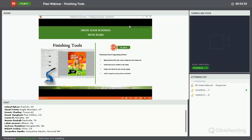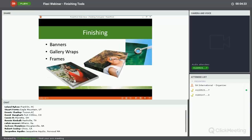We have a really interesting topic for today, which is finishing tools. And like you see on the main screen there, maybe finishing to you might mean preparing banners. Where do you put the grommets? How do you make fold lines? That sort of thing. Or perhaps it might be some other kind of project like gallery wraps or putting images in a frame, something like that. But whatever the case may be, there are two ways to create the proper type of finishing that you're going to need using Flexi and Flexi's Production Manager.